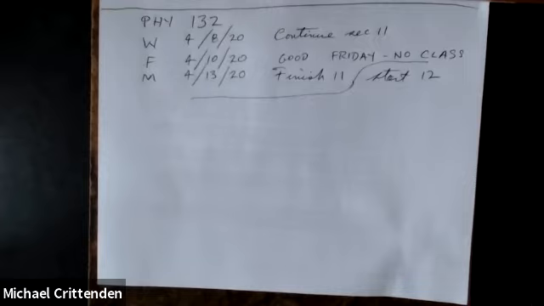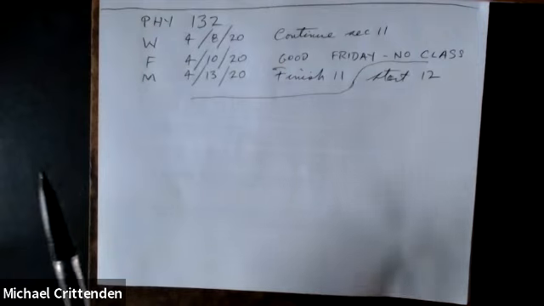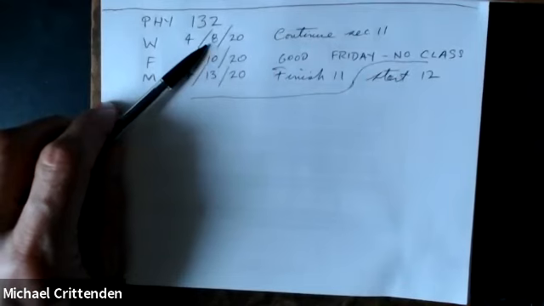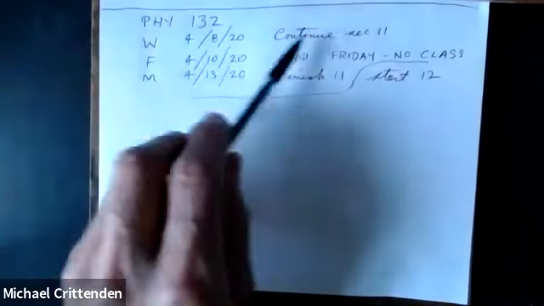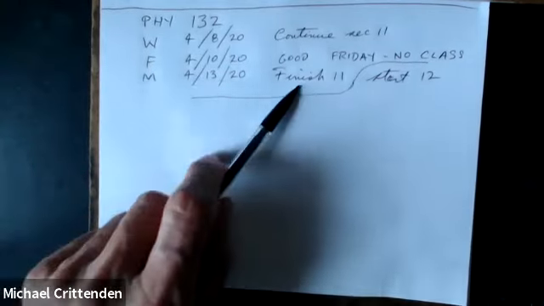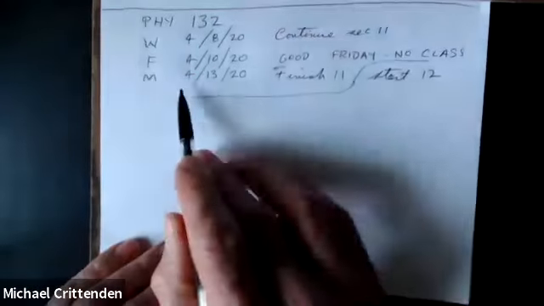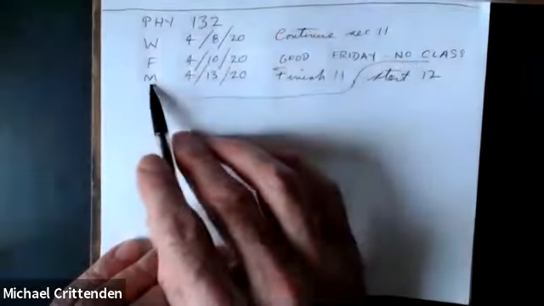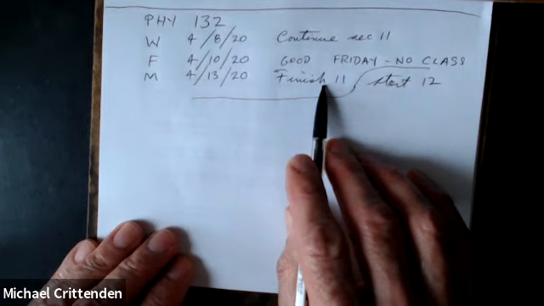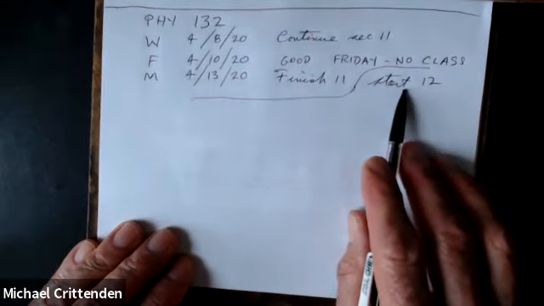Well, this recording actually goes with all of these dates. Looking at the schedule, Wednesday the 8th, there was a quiz scheduled for that day, so that always takes up at least half the class, so I probably wouldn't have covered an awful lot that day. Would have covered even less on Friday because it's a holiday, and finished section 11. The reason I drew a line through the middle of that Monday class is because what I plan to do in this recording is finish section 11 and leave it at that, and I'll start section 12 in the next one.